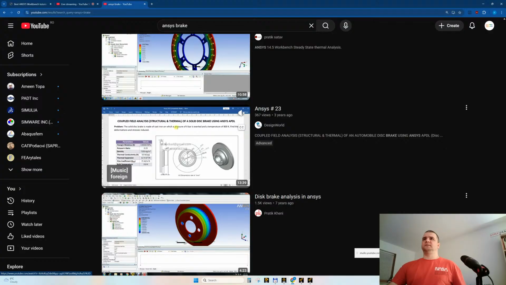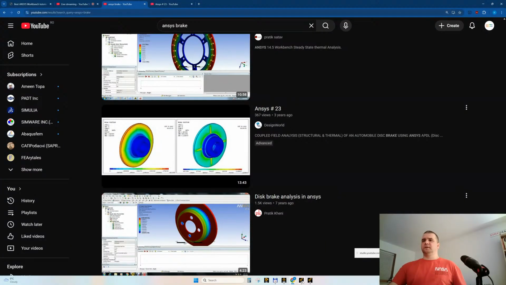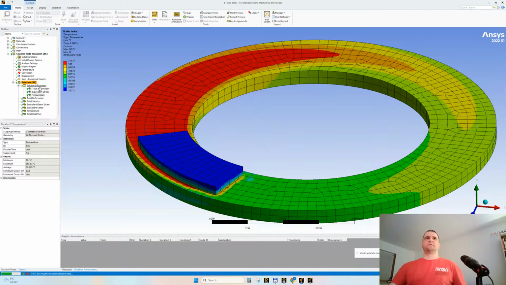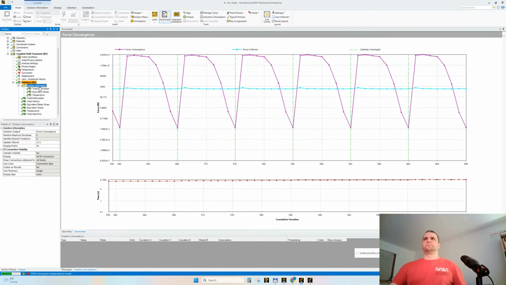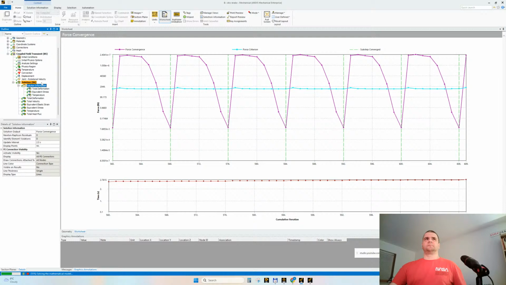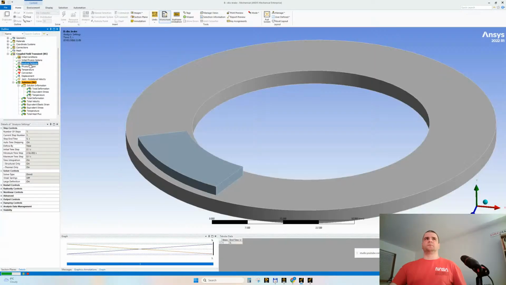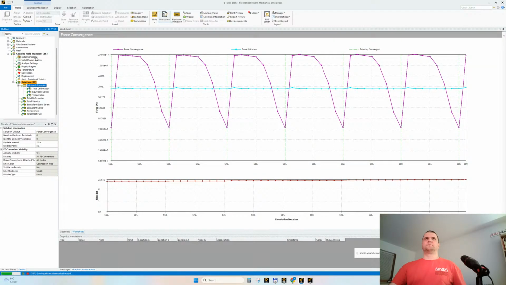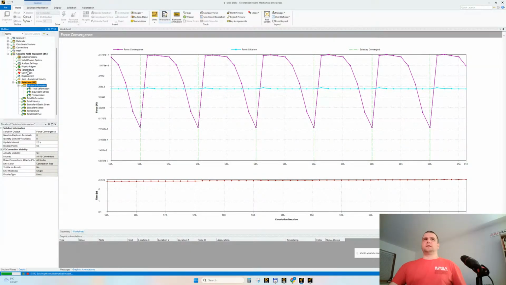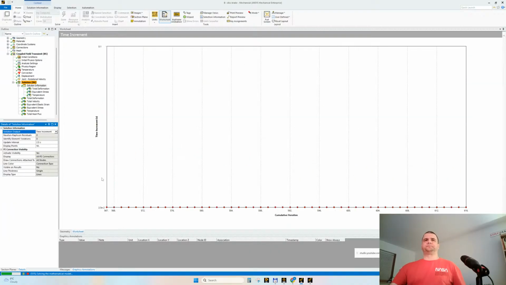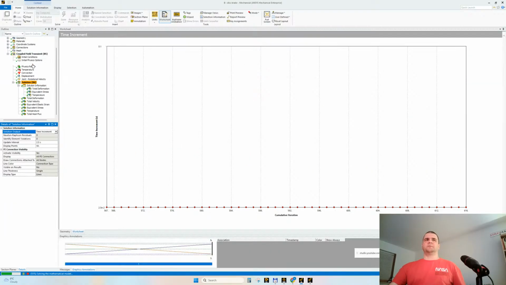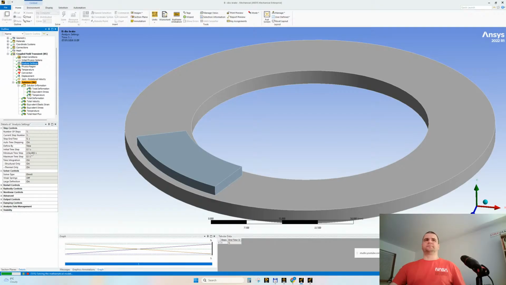Coupled field analysis. This needs to be shown and seen. Where are we? 54. Second two. Can we make it run faster? Let's see the time increment. It's at the minimum, the lowest value here.